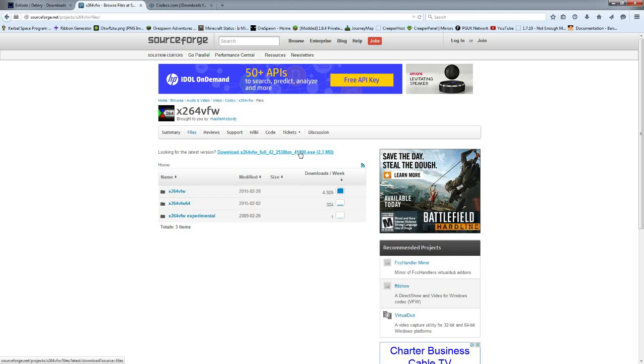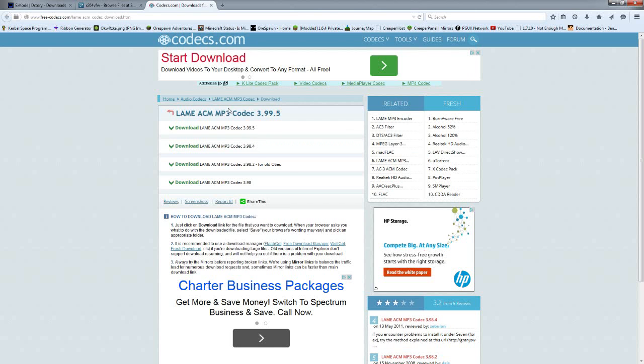But I just do right here, looking for the latest version. This one is really simple to install. Like I said, it's a .exe file, and all you have to do is double click it and it installs. No problem. Okay? Really simple. This one though, this is the lame MP3 codec. This is the MP3 codec that goes with it so that it can compress the sound at the same time. This is important to grab. This one is really easy to download on a 32-bit operating system. On a 64, not so much.